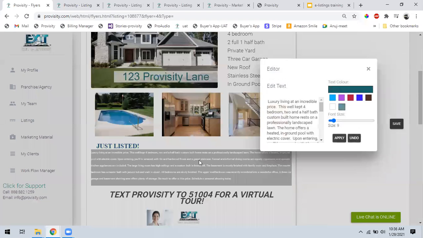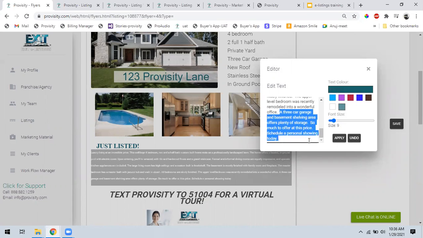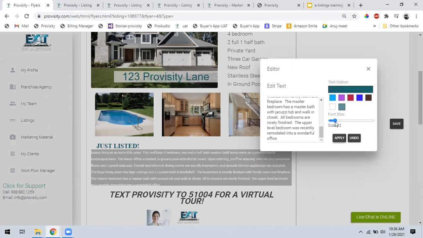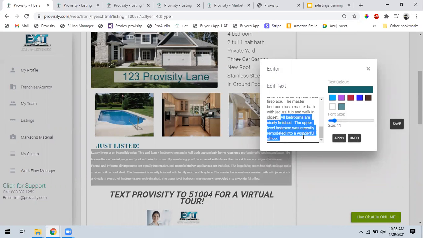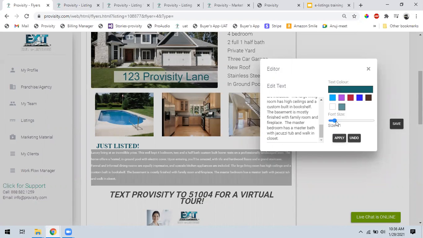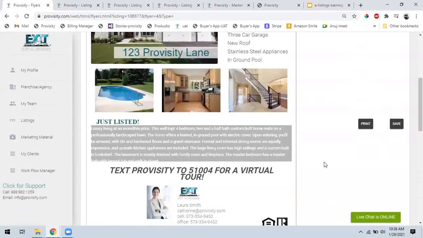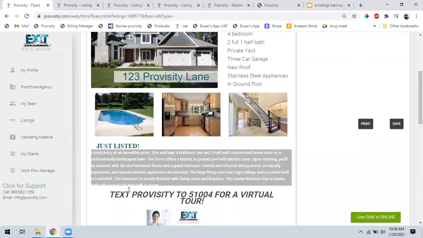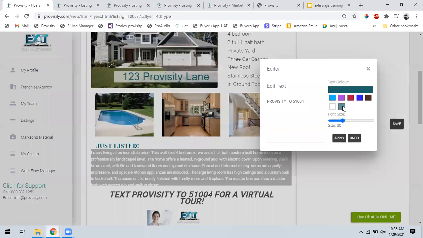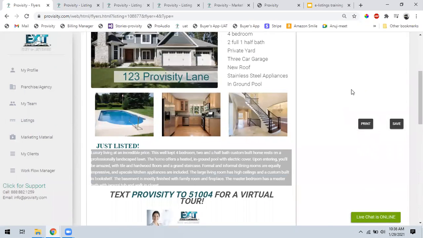Now, this is pretty tiny, right? It brings in your entire description. So if you've got 2,500 characters in there, well, that's probably not going to fit on a piece of paper, but I can change that too. I can take some things out. I can type something different in here, change the size. So just to kind of give you an example of how easy it is to edit these guys. There are 2 pages if you want them, or you can just print the single page. They all have the texting information on them. Draw attention to that, because if I've got a physical piece of paper and I'm interested in this property, I'm very likely to text to get information about this property.